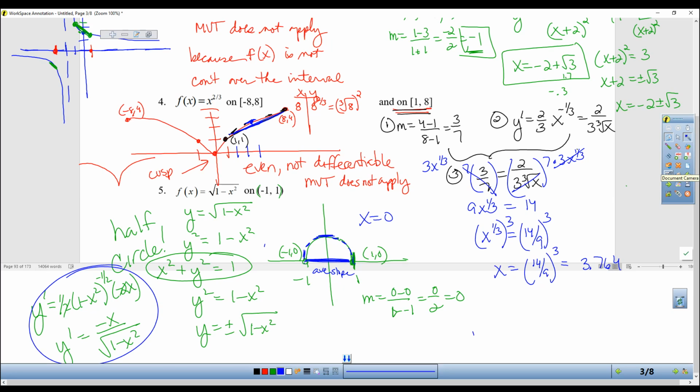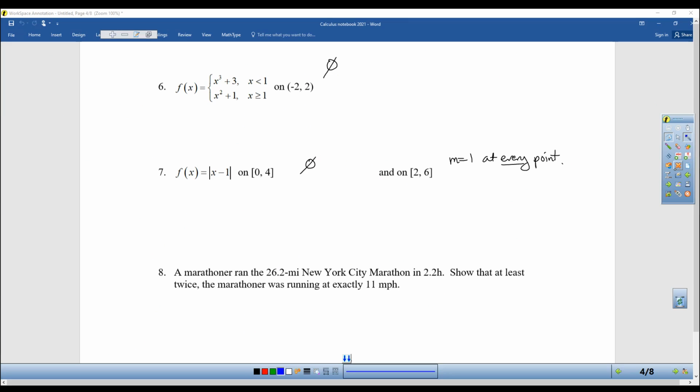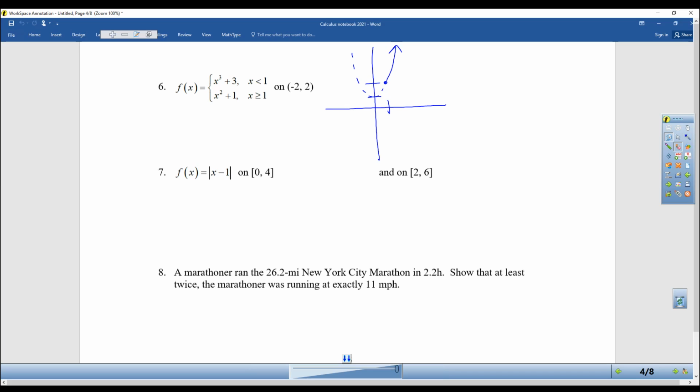All right, I hope mean value theorem is starting to make sense, but we do have two more to help you firm it up here. So I know this is just your favorite, making a piecewise function. So this is a parabola that's facing up, and it's been moved up 1. But I only want this parabola greater than 1. So the most important point to me to plot is 1, which is (1, 2). But if you can kind of picture it coming in like this, it'll help you draw the rest of it. So you can't actually leave that there, but that's how that would look.